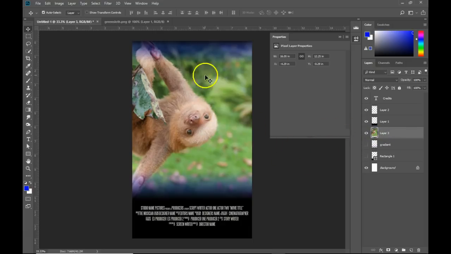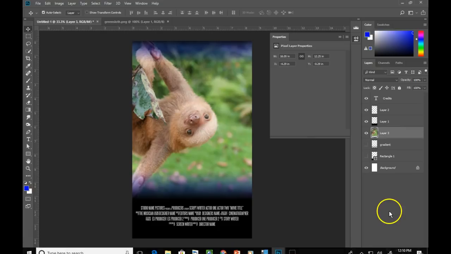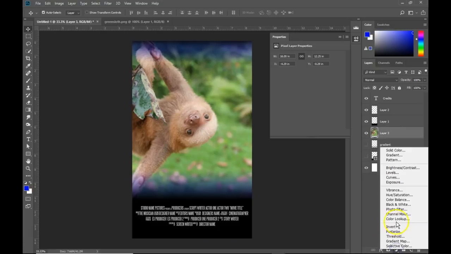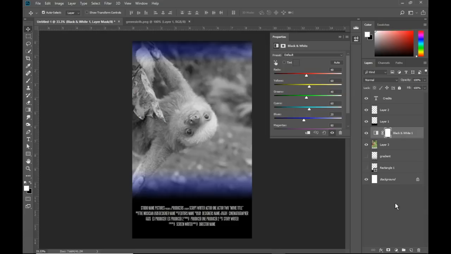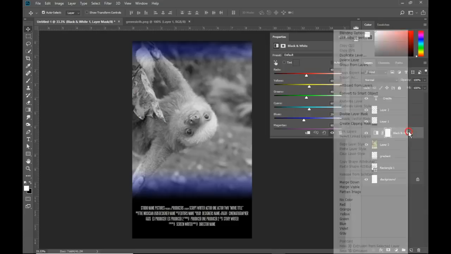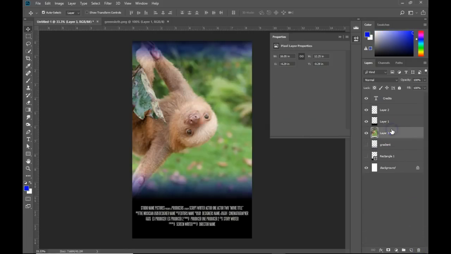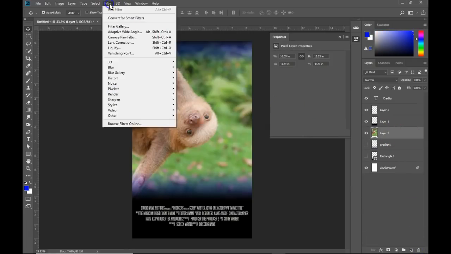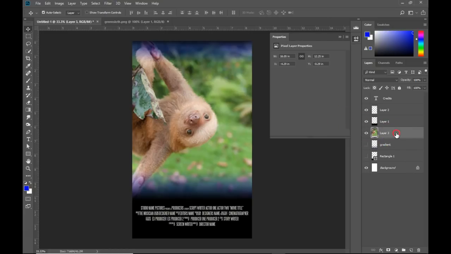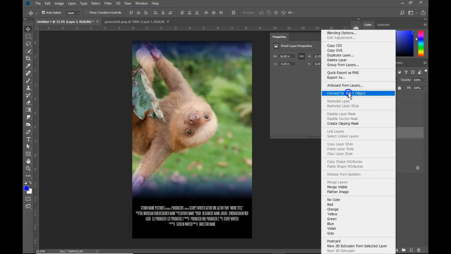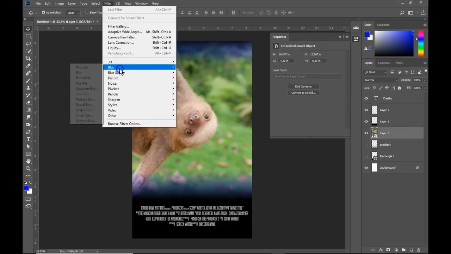Just remember, if your very far background image needs any color adjustments, you can add them straight in here. And I would do all that stuff before you start adding everything else. So if I needed to make this black and white, because that's what mine called for, do that and clipping mask it, and get that in there now. Or if there's other things you need to do to it, like make it blurry, you could do a blur filter. That's going to be under Filter though. And before you do that, you're going to want to make this smart. So convert it to a smart object, and then you can do some sort of blur.